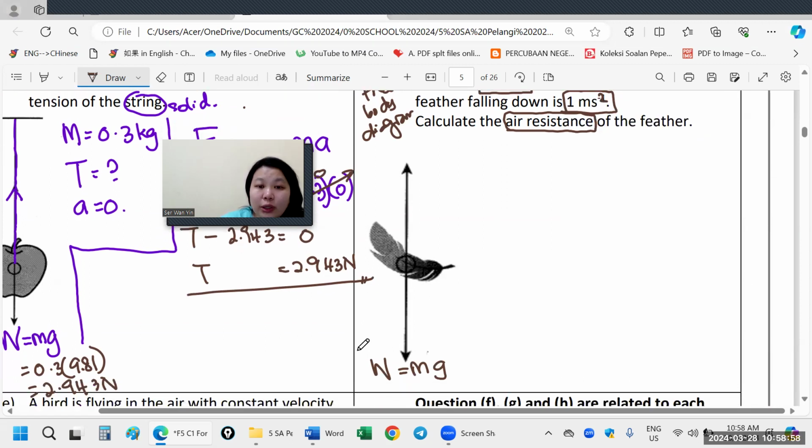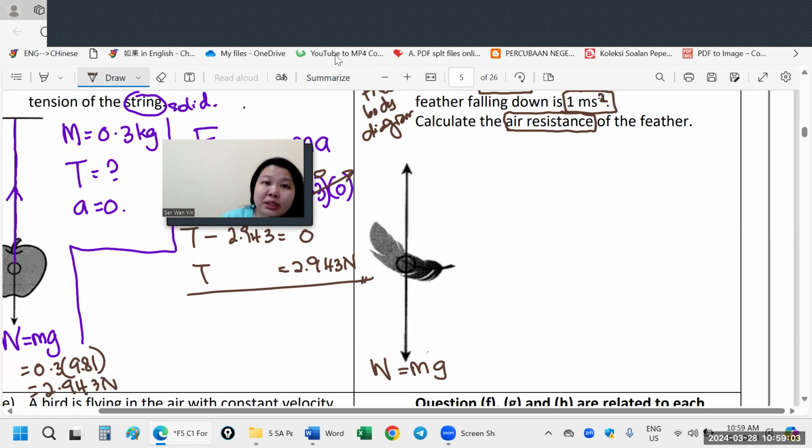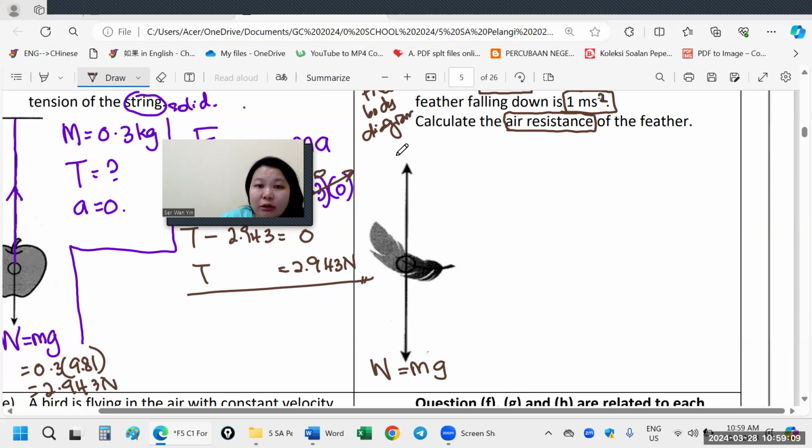Yeah, but Sarvendra, you only gave one force. We need a pair of forces, meaning we need two forces. Yes, thank you, Aiden. Yeah, going up, this is air resistance. Okay, so now, if there is acceleration going down, falling down with acceleration, let's draw an arrow down. Acceleration equals 1 meter per second squared, understand?